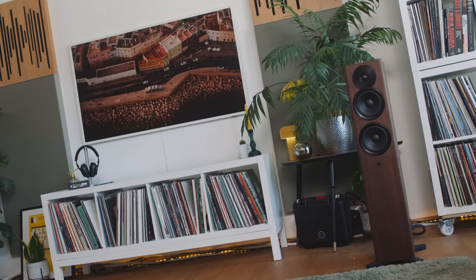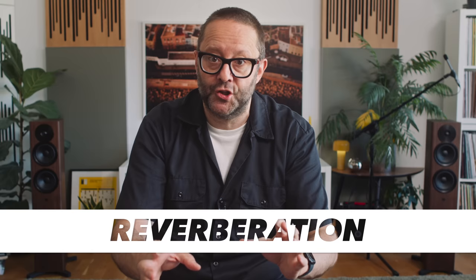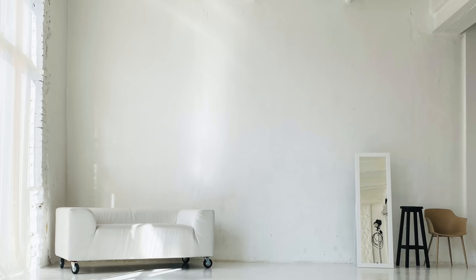But these panels don't just even out the frequency response of the room — they also treat its time domain performance. Really, what happens to the sounds once they come out of the speakers. We've all heard a live room, where the sound comes out of the speakers and it sort of bounces around the room — hits the walls, then the ceiling, then arrives at your ear late. So what you end up hearing is a combination of the direct sound from the loudspeakers and the reflected sound that's bounced all around the room. That is called a live room — it's called live because there's lots of reverberation, sometimes just called reverb. And reverb, generally, all but a small amount of it, is a problem.